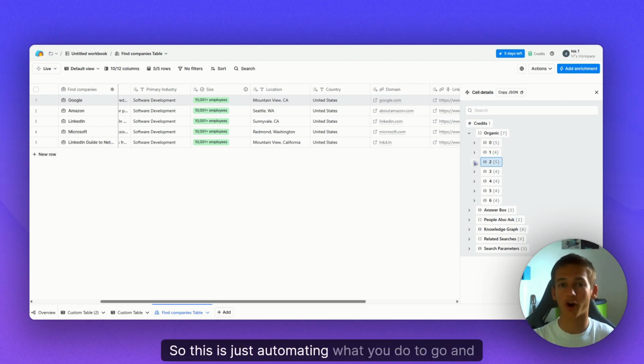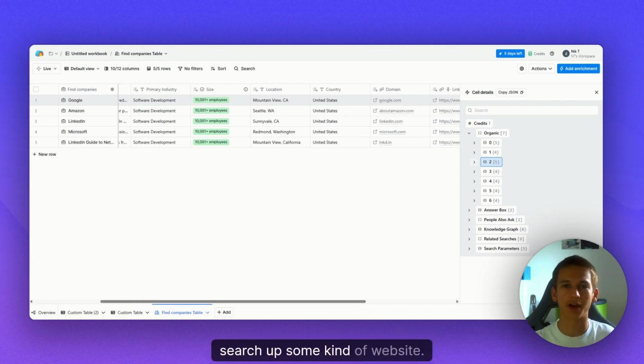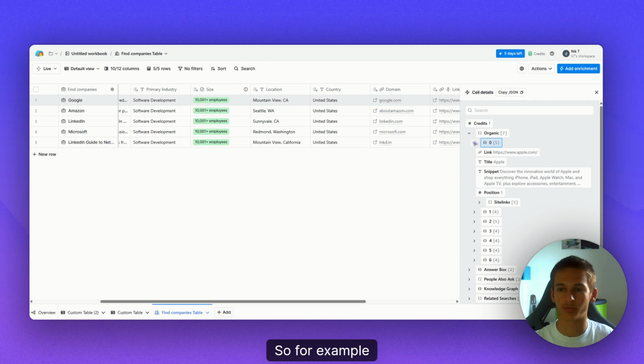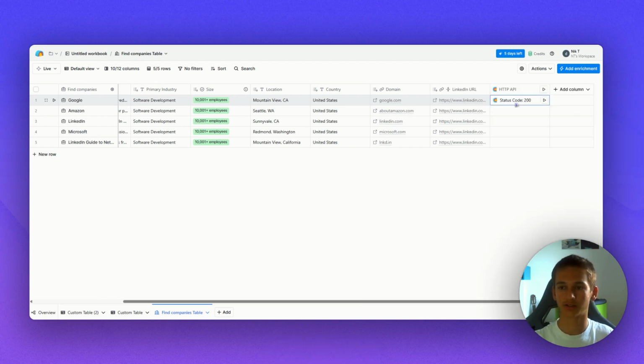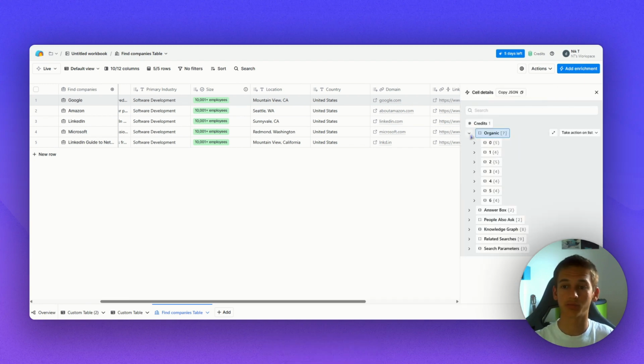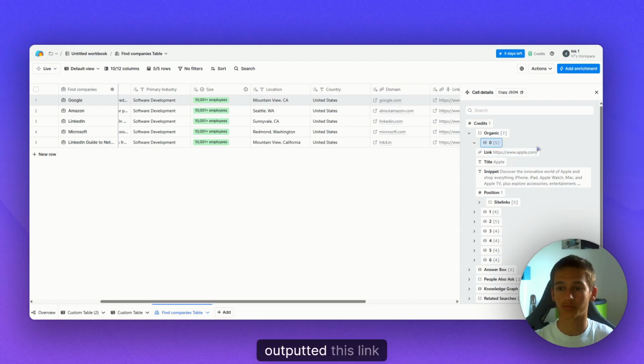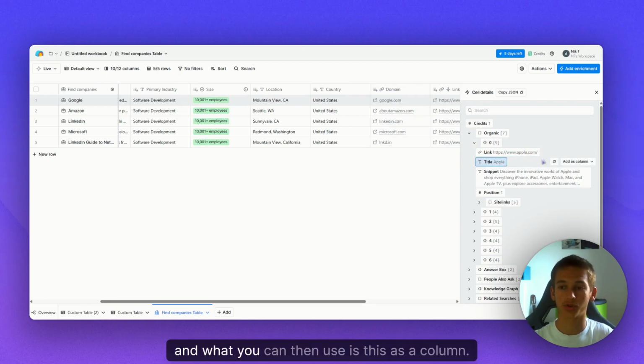So this is just automating what you would do to go and search up some kind of website. For example, let's try apple.com. It outputted this link, and what you can then use is this as a column.